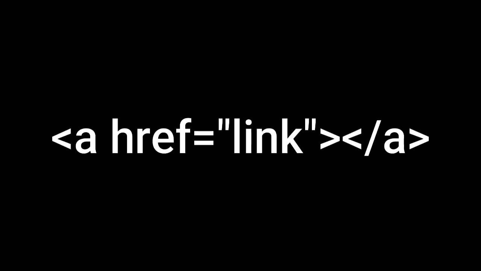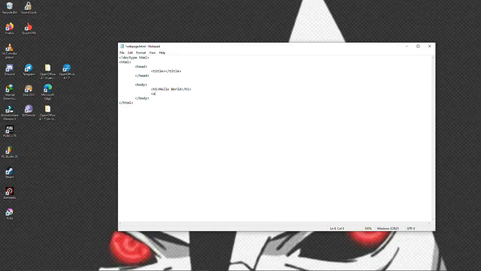So let's do that. What we are gonna do is provide a link for the second page inside the first page. How are we gonna do that, you ask? Let me show you. This is called the anchor tag. So, we use the anchor tag to insert any link within an HTML page. We are gonna use it to link both the pages.